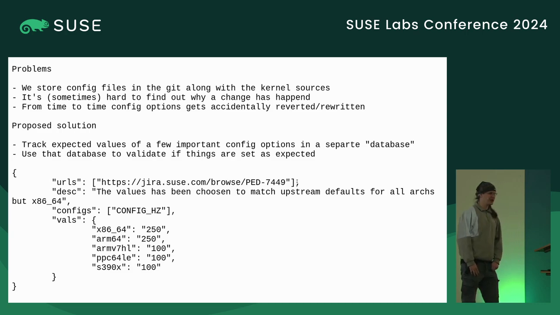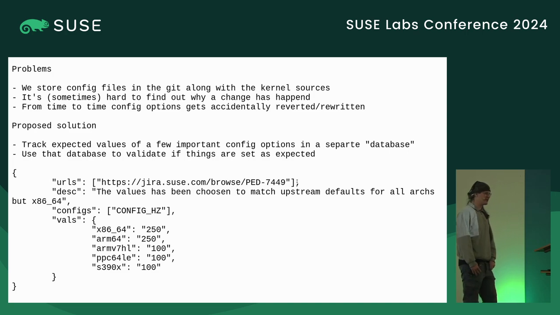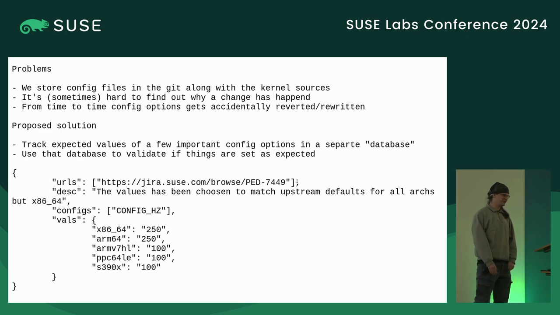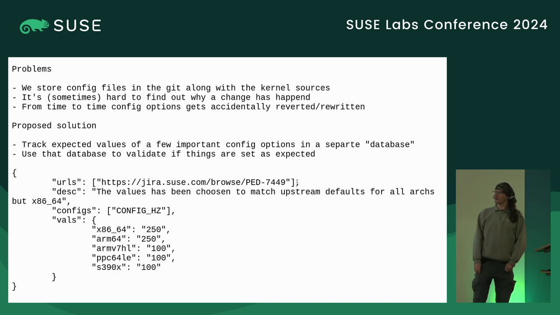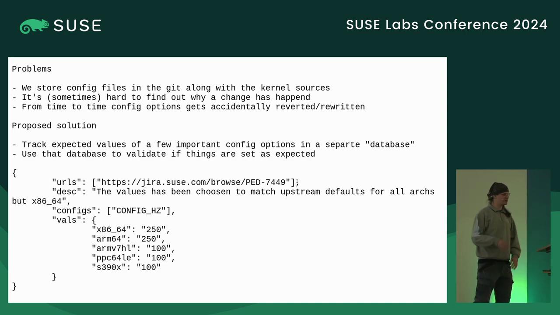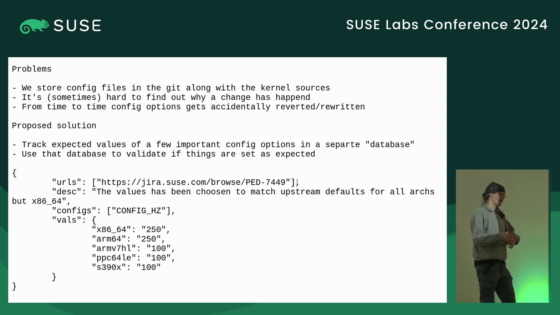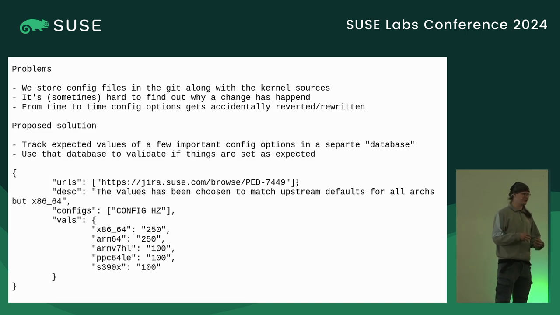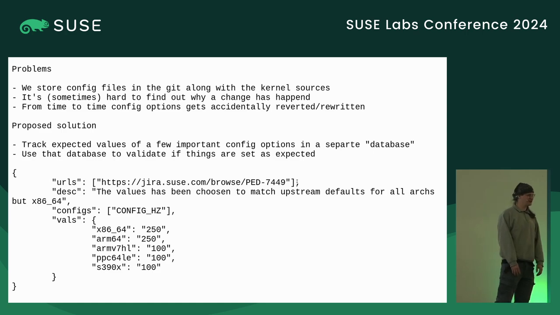Sure. CONFIG_HZ is the most complicated example. For the file system we disabled on purpose, it's just the list of config options, and they are disabled for all flavors newer than something. Right. I tried to do that in the first version of the format, and it was kind of okay, but the JSON grew more complex. So we would probably need some tooling on top of that to modify the files, because doing that by hand gets more complicated.